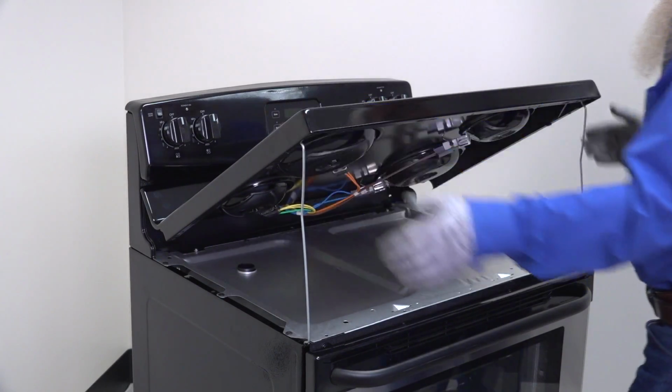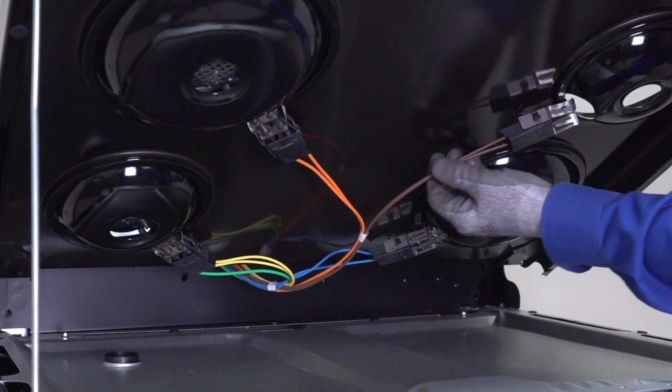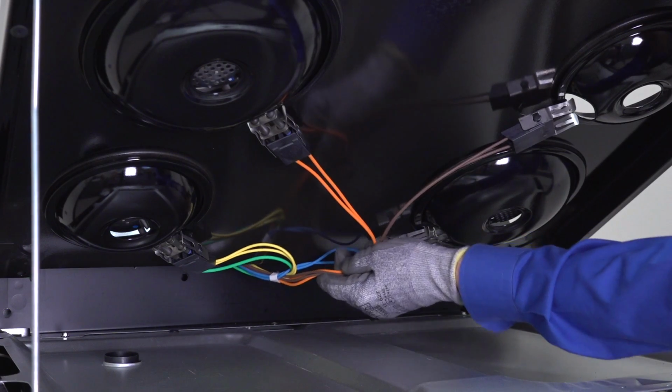Lift the cooktop and check the wiring connections on the element's terminal block. You'll have to replace the wiring harness and terminal block if the wires are disconnected, the insulation around the wires is melted, or the plastic body of the terminal block is melted. Check the wiring between the element's terminal block and the back of the range. Replace the wiring harness if it's melted or otherwise damaged.